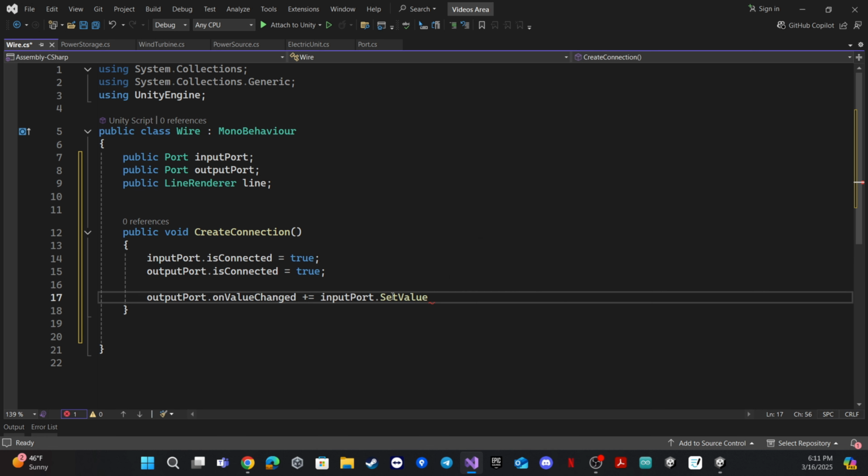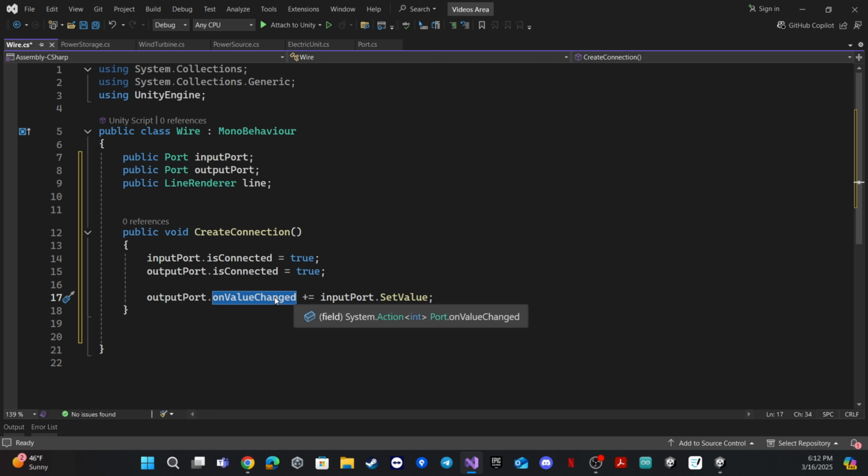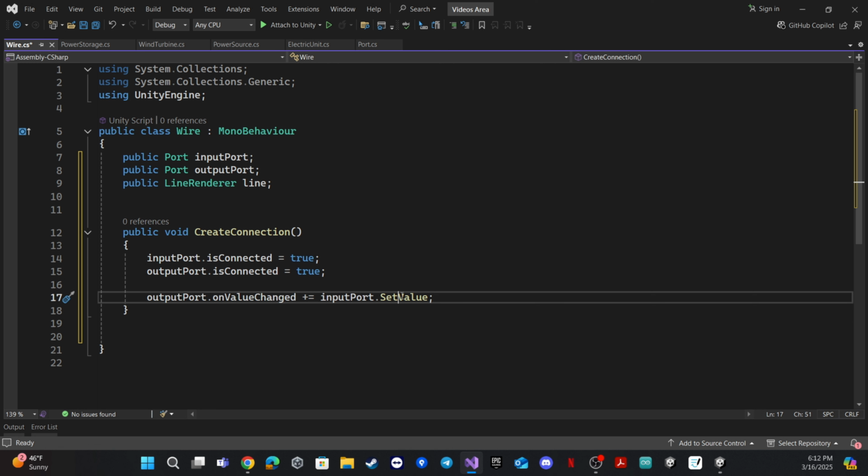So we will subscribe the SetValue function to it without parentheses. So now when this event is invoked, this function will also invoke, and the integer we are passing from here will be the parameter of the SetValue function. I hope you understand, guys.